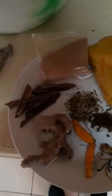A couple of days ago, we did a post on plants and how they should be used together. And we talked about the roots and barks and rhizomes and leaves and flowers and berries. All right? So let's give you an idea of how to use the plants the right way. In order for you to get the benefits of the healing powers of these plants, you must be able to use them properly. That's the key.